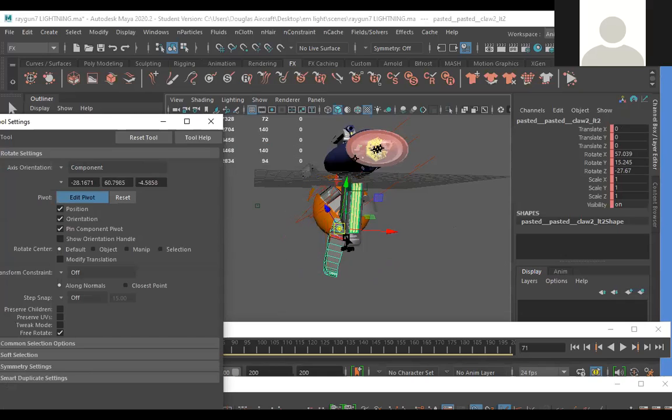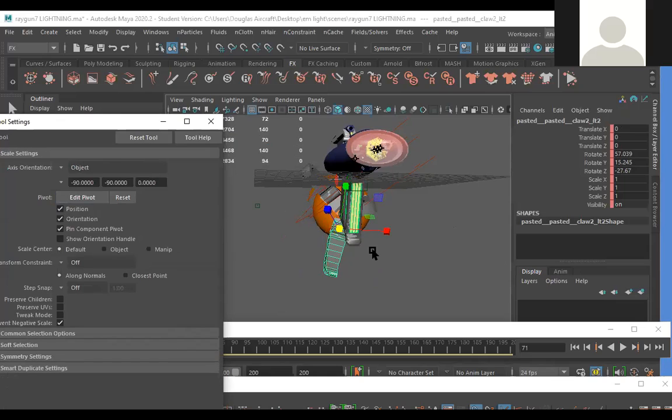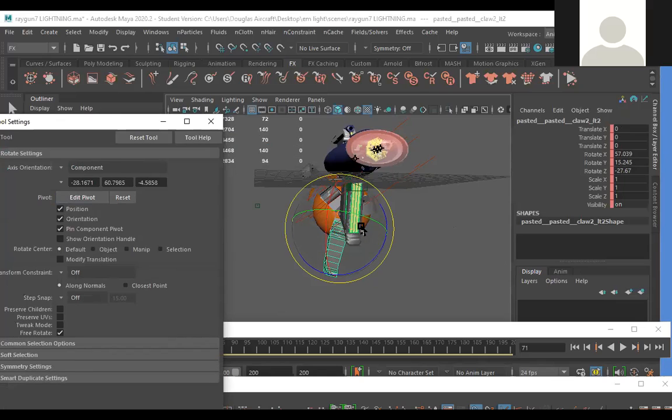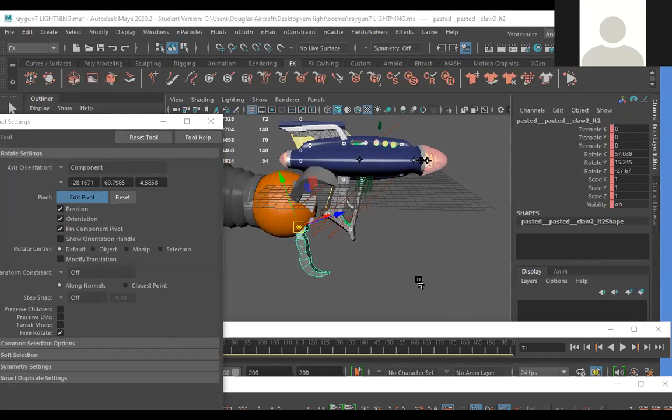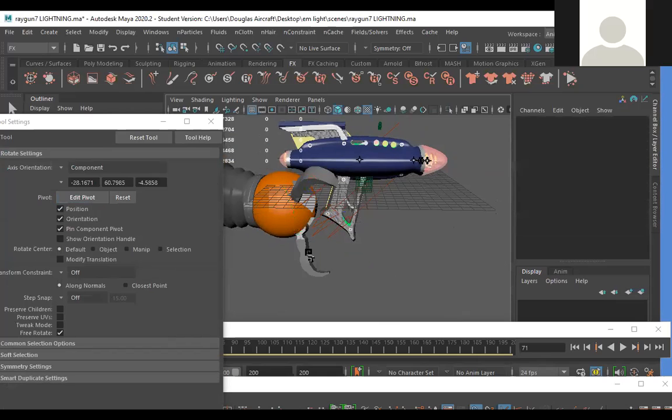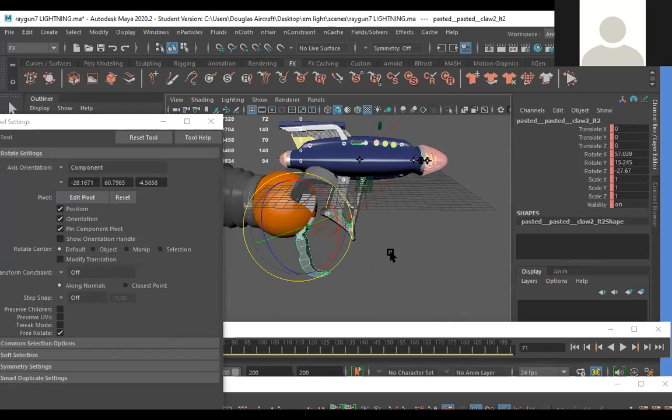So you can go D, and if you do D, you should be able to rotate these, but it's being stubborn because you can see there's no rotation there. And normally when you hit D, you can change the rotation on an object. So these are being a little stubborn.